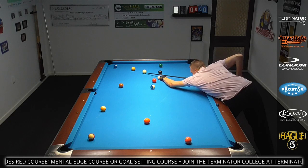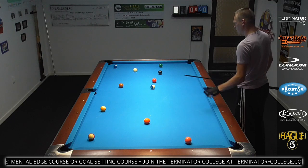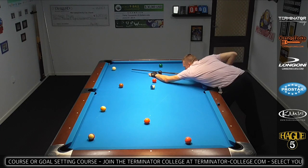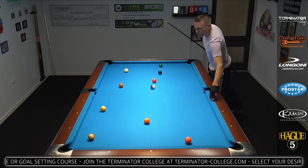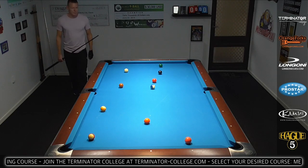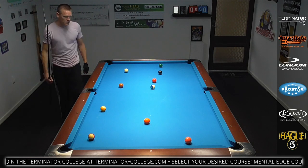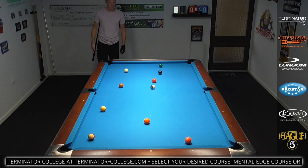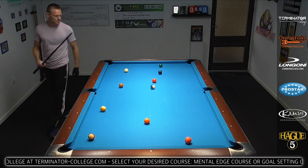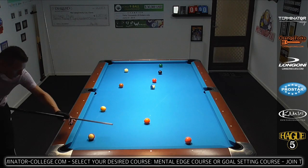So, 1 ball. The 2 ball. And here the story really begins. So again, I'm trying to visualize this. Not easy. You could also bump the rail. But the angle suggests that I could get in trouble here.